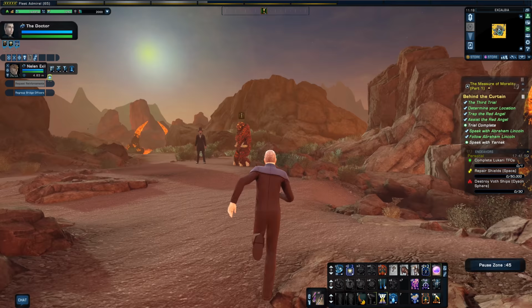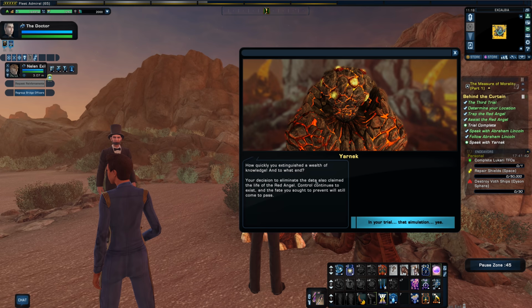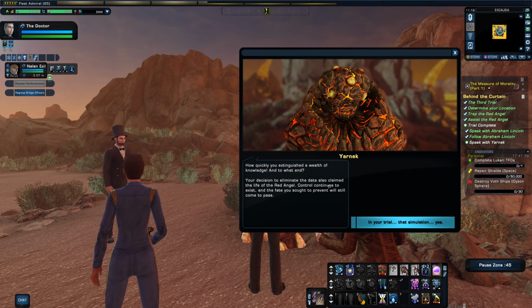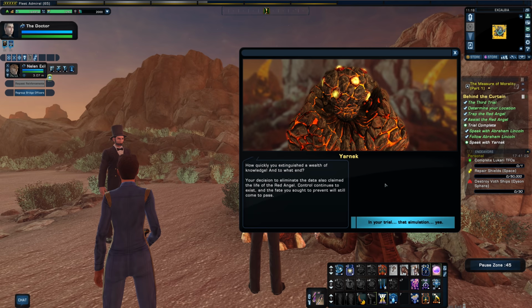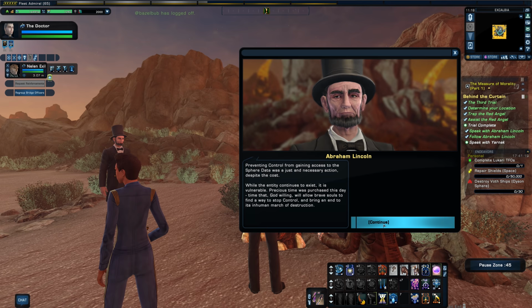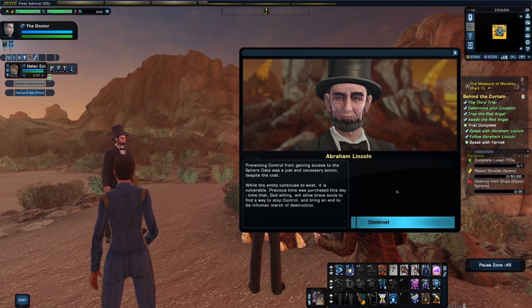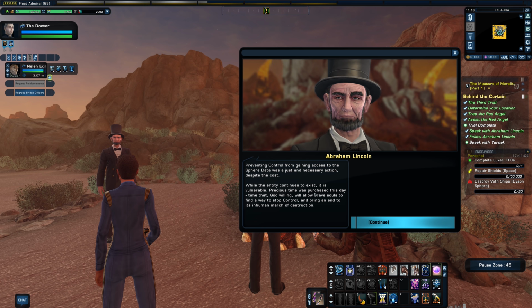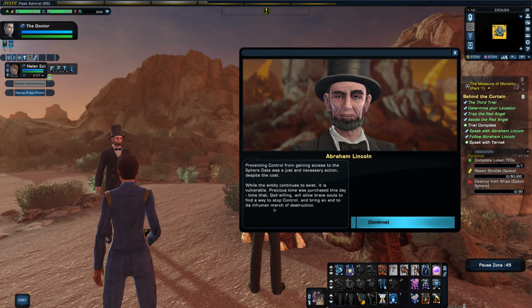Okay, Yarnik. How quickly you extinguished a wealth of knowledge. And to what end? Your decision to eliminate the data also claimed the life of the Red Angel. Control continues to exist. And the fate you sought to prevent will still come to pass. Yeah, that's kind of terrible how that turned out, but I don't know. In your trial, that simulation, yes. Preventing Control from gaining access to the sphere data was a just and necessary action, despite the cost. While the entity continues to exist, it is vulnerable. Precious time was purchased this day. Time that, God willing, will allow brave souls to find a way to stop Control and bring an end to its inhuman march of destruction.